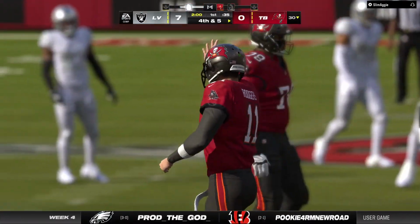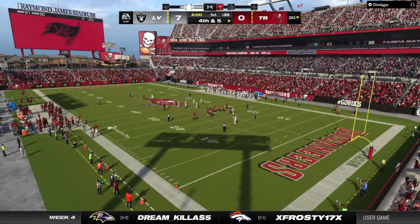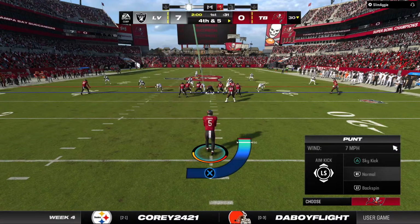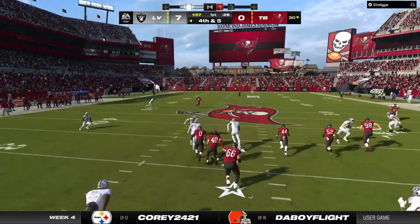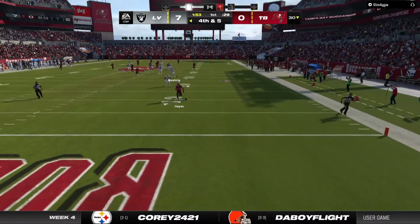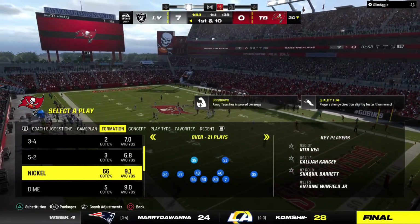To start the game, and certainly not the way you want to start when you come in off of a loss last week. Every team talks about starting fast. They're hoping on their next possession it can be a delayed fast start and get them going. So they're forced to punt on fourth as this one's away. And he couldn't get it to check up. That kicks all the way into the end zone for a touchback.